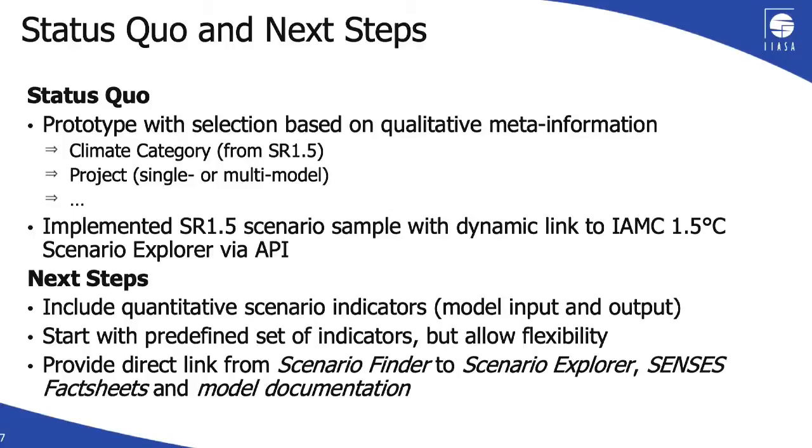That brings me already towards the end of the presentation. Jonas is going to show you a prototype that he implemented. The prototype at the moment focuses on this qualitative meta type information. So it doesn't allow you, for the moment, filtering on quantitative input or output assumptions, but only these meta indicators. It is connected to the ESA 1.5 scenario sample as probably the most relevant and recently available one.